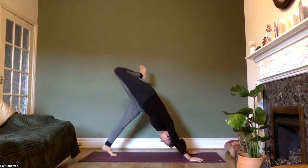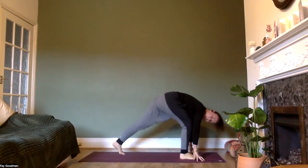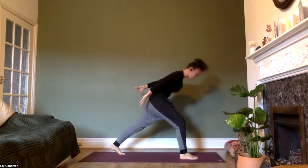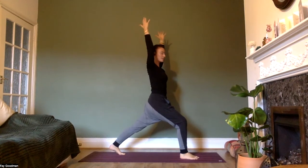Inhale. Exhale, let's draw the knee to the nose. Step the foot between the hands. Let's stay on the ball of the back foot. Inhale, we're going to rise on up, find crescent lunge. Exhale, relax the shoulders. Good.